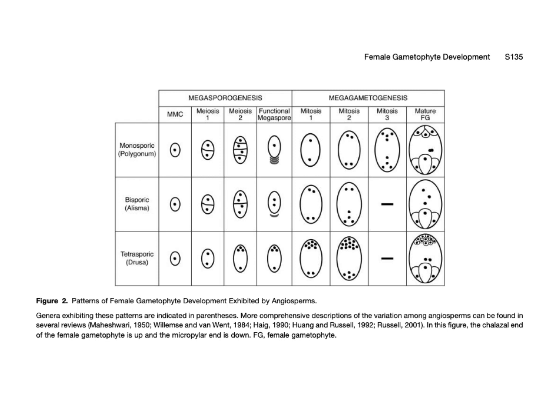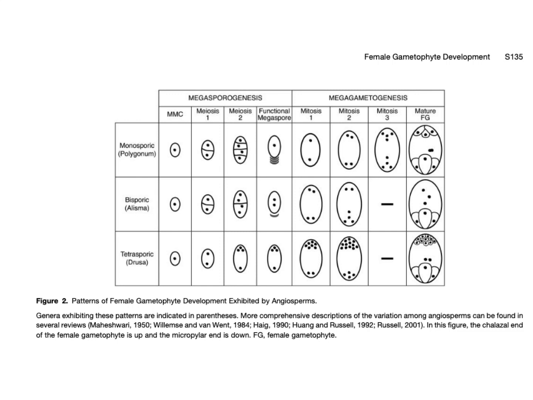During megasporogenesis, the diploid megaspore mother cell undergoes meiosis and gives rise to 4 haploid nuclei. Angiosperms exhibit 3 main patterns of megasporogenesis, referred to as monosporic, bisporic, and tetrasporic. These 3 patterns are summarized in this figure 2. The 3 types differ mainly in whether cell plate formation occurs after each division, thus determining the number of meiotic products that contribute to the formation of the mature female gametophyte.